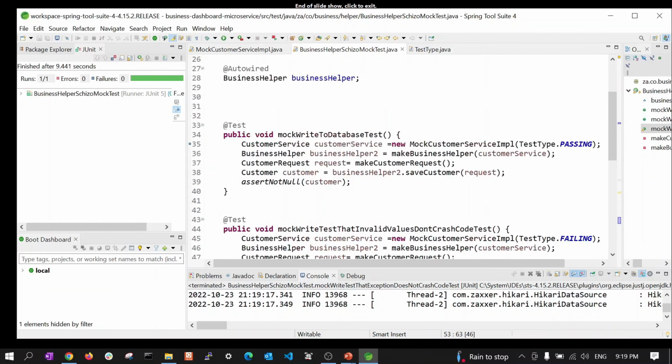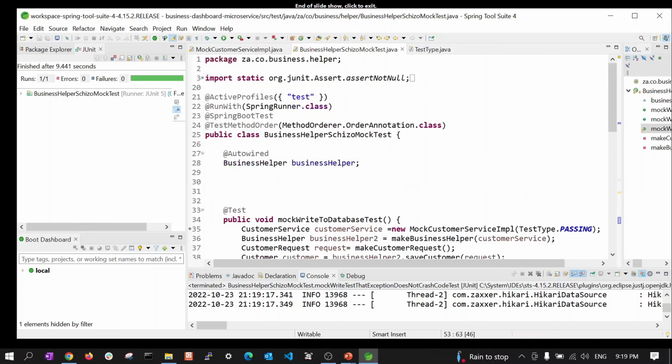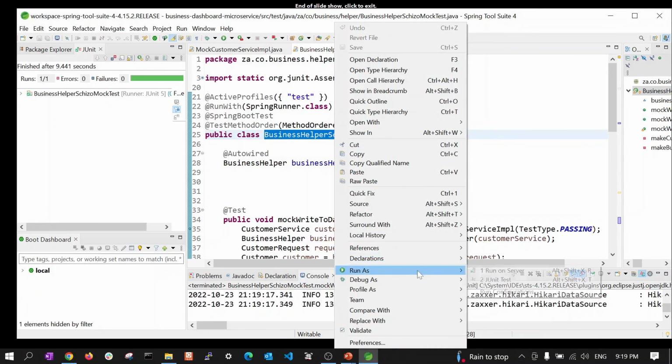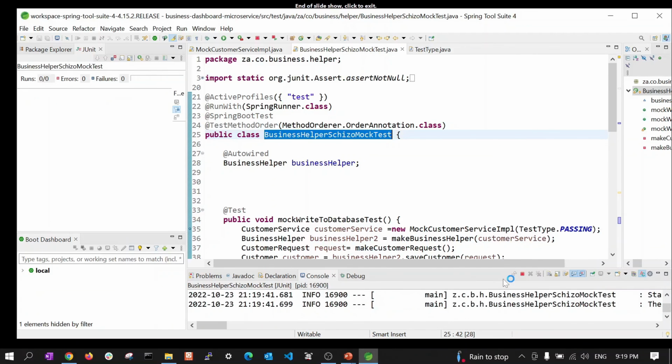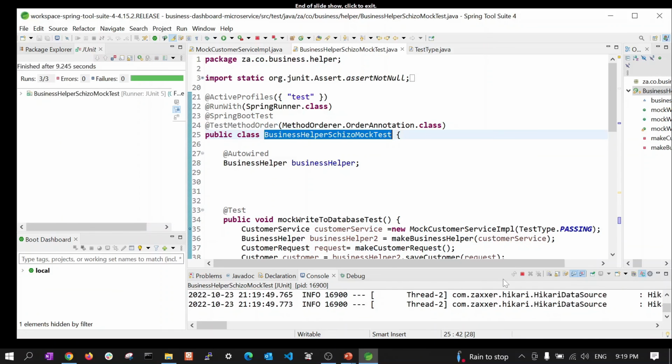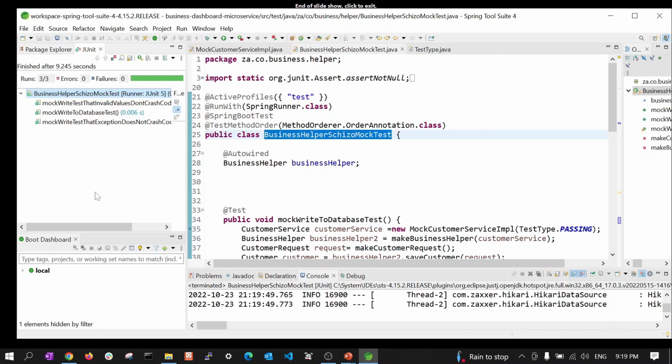Now what you will notice, I have not ordered these tests. So if I run the whole test now, it will run all these tests in parallel, and that's a good way to stress the code. So let's run this whole thing. What I like about this IDE is it shows me all the tests that I ran and that they passed.